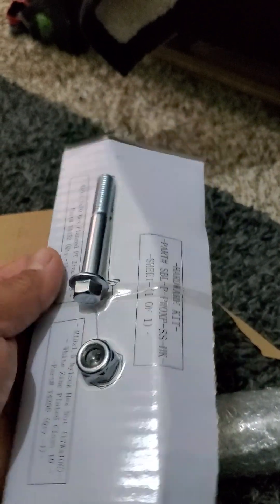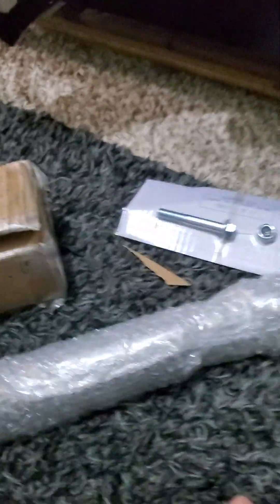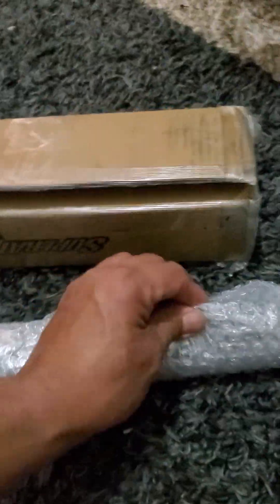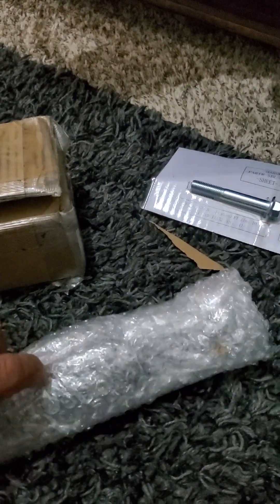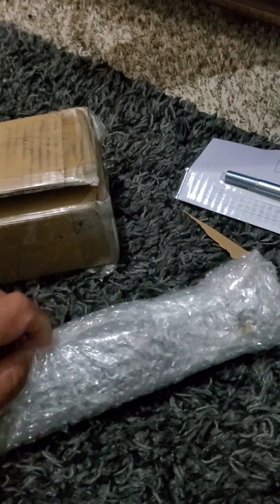More hardware — thank you guys, I appreciate it! And this is what I'm talking about: anything that comes with the product you buy from them, they will replace when something happens or breaks. It doesn't happen all the time, but if it does, you give them a call, text, or email and they respond right away. They get you back on the trails as fast as they can — they even overnight stuff when they have to.